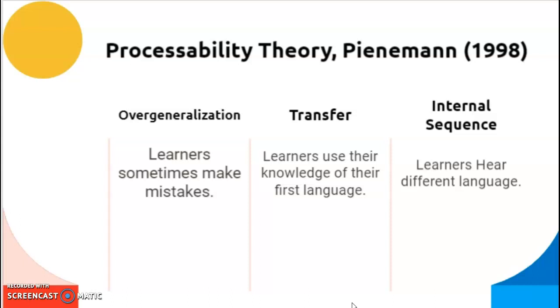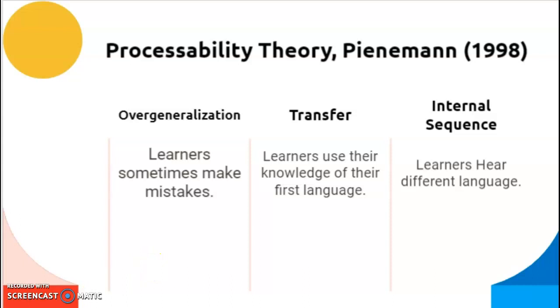And we have the first step, which is overgeneralization. Learners sometimes make mistakes because categories have exceptions. It means that learners put language in the wrong categories. Secondly, we have transfer, and it is how students understand and organize the second language information. When there are differences in the first and second language, transfer can lead learners to make errors. And when the first and the second language are the same, transfer helps learners.